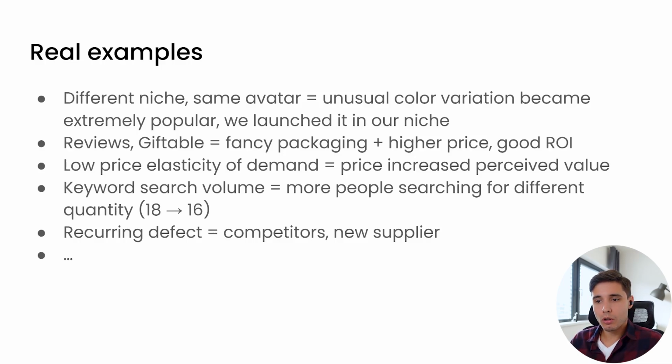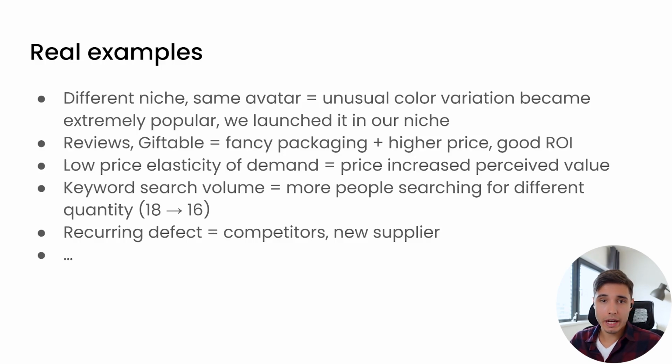We also noticed that there was a low price elasticity of demand with one of our brands. So if we increased price, it likely increased the perceived value. So the price did not have that much effect on conversion rate, therefore it did not have much effect on sales. And that was the insight that was true across the niche. And we had another smaller brand where this was not true. Increasing price just by $1 in this other brand dropped the sales dramatically. So we knew that this hypothesis was true in one niche, but it was not in the other one.